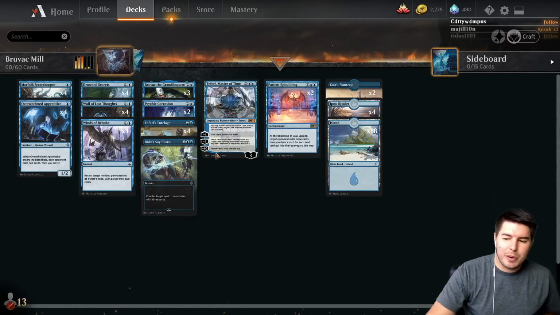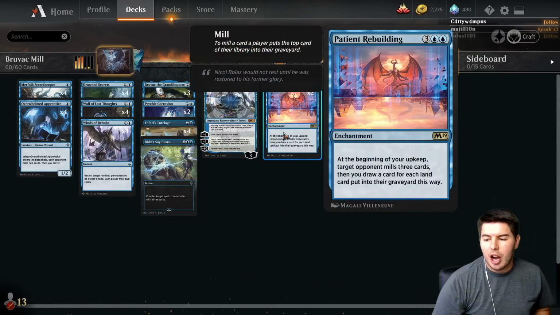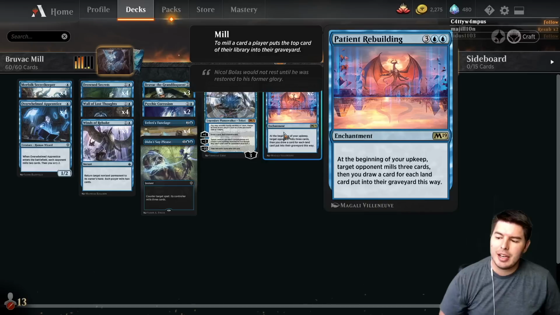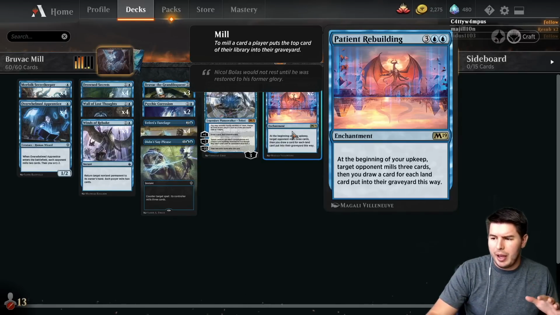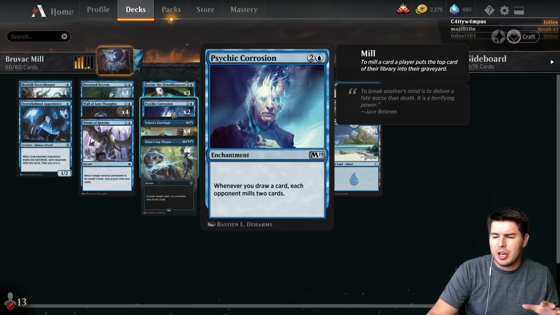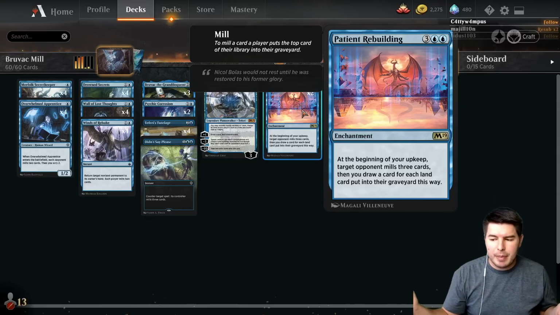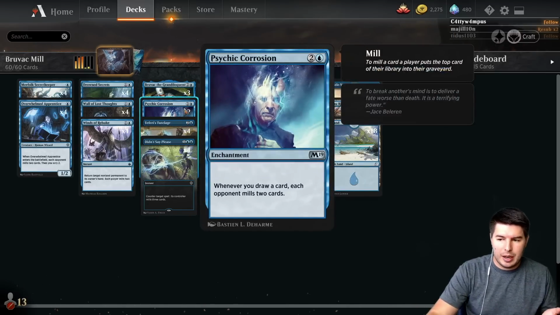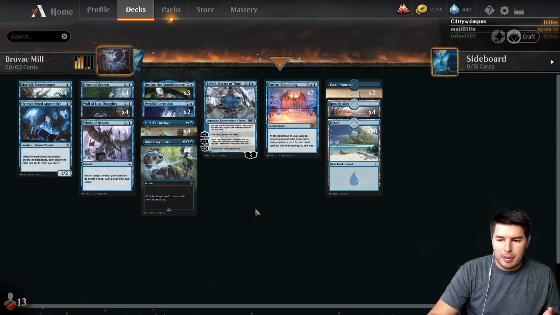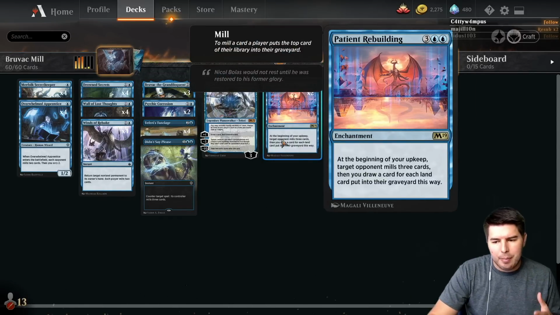And the main reason why we're playing those is because we want to get to Patient Rebuilding. 5 mana, at the beginning of your upkeep, target opponent mills 3 cards. Then you draw a card for each land that's put into the graveyard this way. This was a deck from way back before rotation happened, where Psychic Corrosion and Patient Rebuilding, you get both on the battlefield and then just control the game, basically. And Patient Rebuilding would draw you a couple cards, then you would mill cards with Psychic Corrosion, and you would just eventually mill them out by controlling the game. So I like that idea. I wanted to try to throw this in here and try to make that happen again.